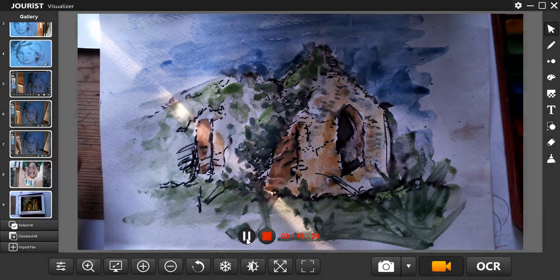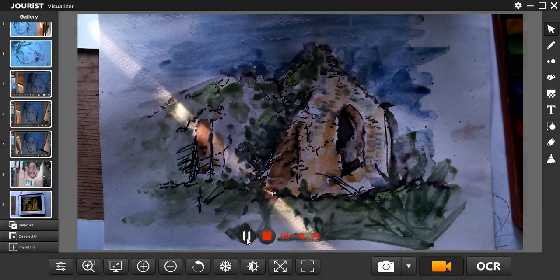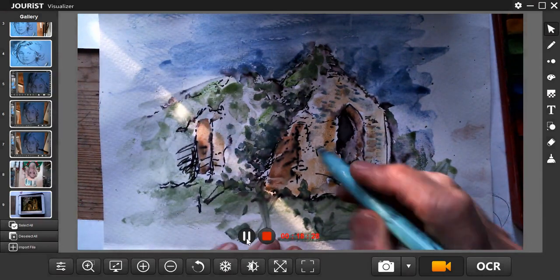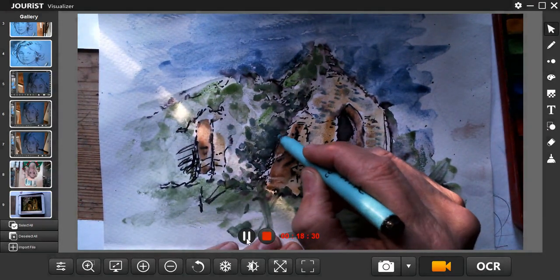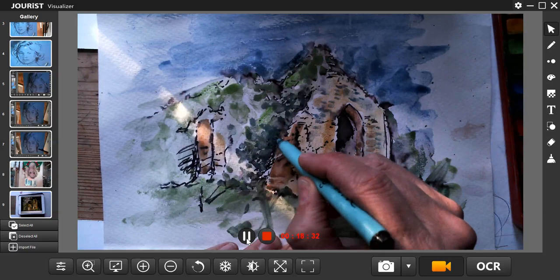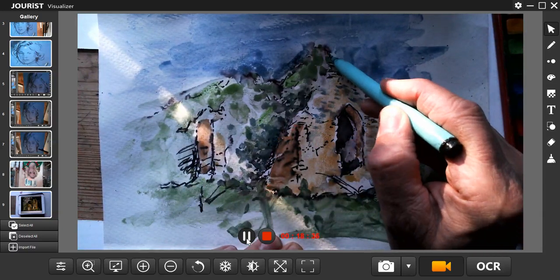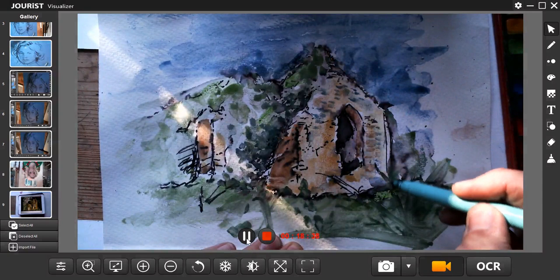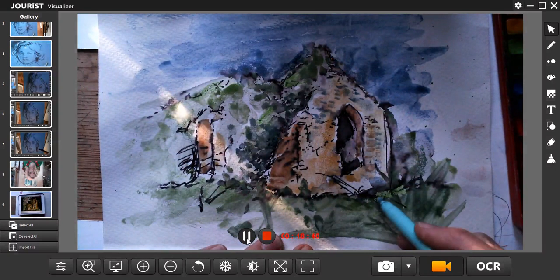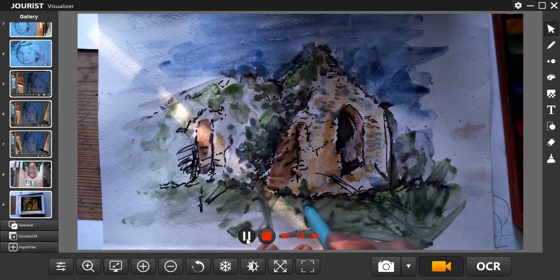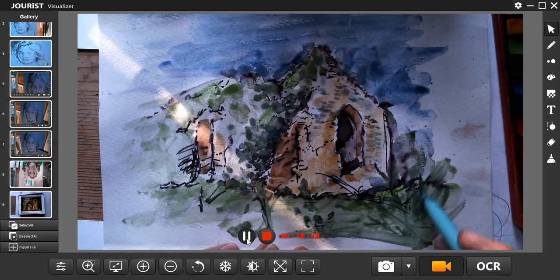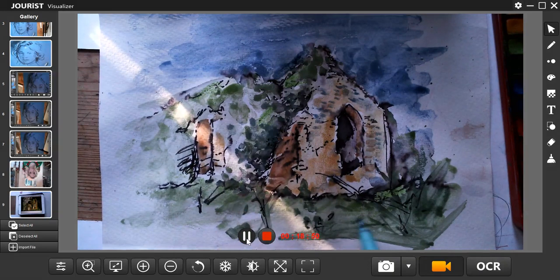Right, so that's dry now. I can just see if I want to add in any more detail with the pen. A few more little dots there. Okay, may just tighten that up a bit there. Down there. I might bring in a little bit here. Give that leaves and things there. But that is pretty much it.